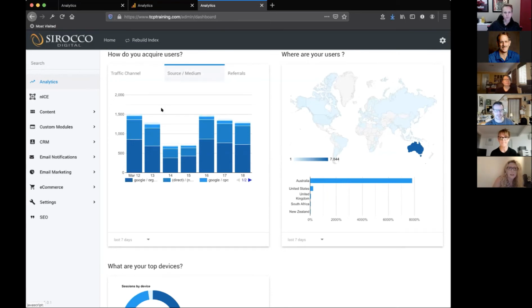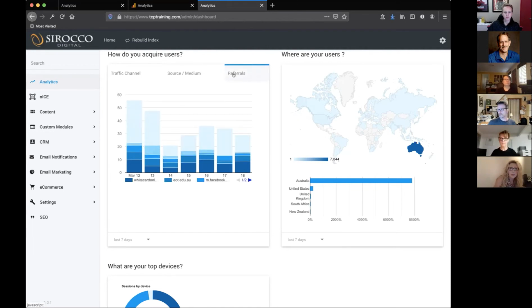So you start getting Google organic compared to Bing organic. You get Google cost per click and Bing cost per click separate. There's also a little arrow here that you can scroll through, and it also shows any other major referral streams. And then if you go straight into referrals, that's just other websites that are sending traffic to your website. So that's things like Facebook, but also any major websites that are high contributors, YouTube and that sort of thing. It doesn't have everything.